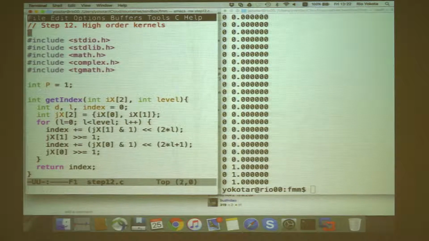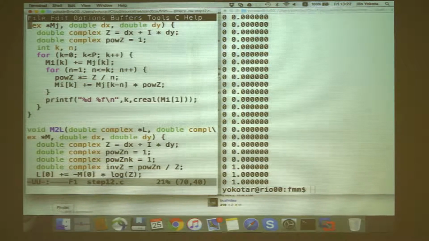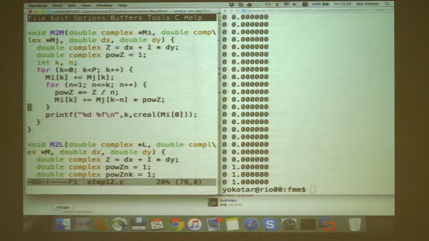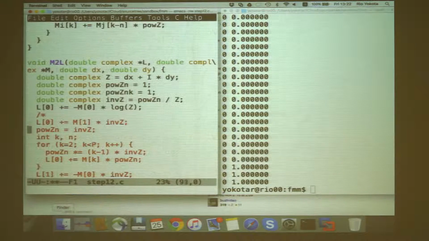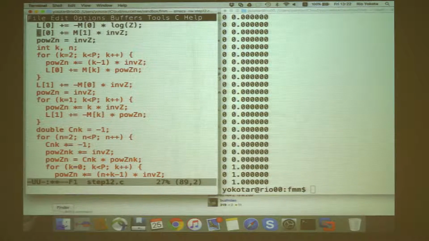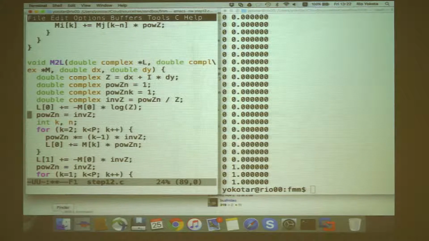Oh, I know what's wrong. I'm specifying here p equals 1, so I shouldn't be able to print m1. The array size should be 1, so this value does not exist. That's one thing. But the other, so that doesn't solve my problem because this, maybe it does solve my problem. So I shouldn't be doing this when p equals 1. There's no such value as m1.